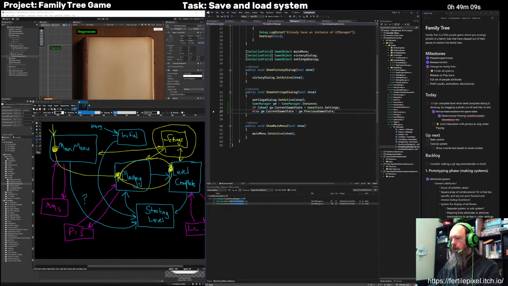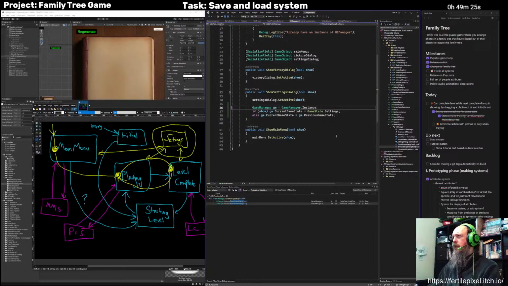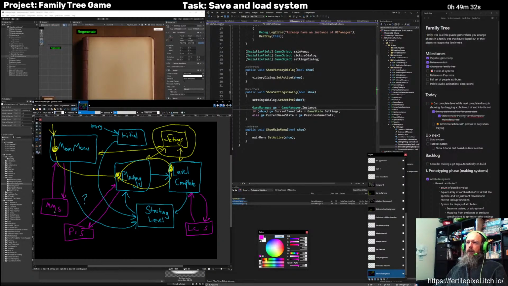So yeah, we're basically on show, we say we're going to settings, and on hide, we just go to the previous state. So a little bit of a hack. It's not doing a proper state machine where the state completely encapsulates that state.